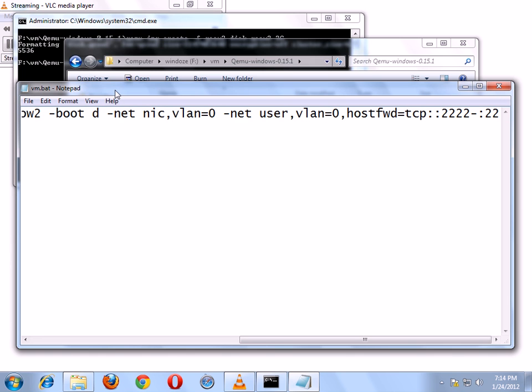Okay? We are forwarding TCP traffic instead of UDP traffic. It's empty here, which means we are not specifying a particular interface. An interface is like 127 localhost and stuff like that. We are forwarding port 2222 on the host side to port 22 on the guest side. Port 22 is what we use for SSH. In other words, if you want to open up a PuTTY connection, which is a SSH connection, we need to open up port 2222 on the host side in order for that to end up on port 22 on the guest side.